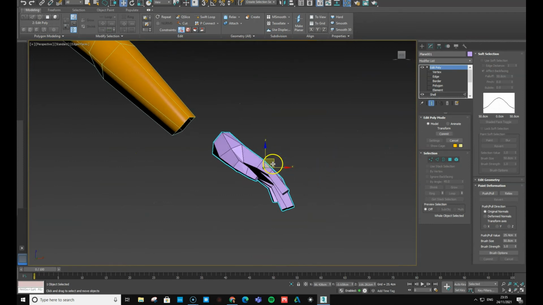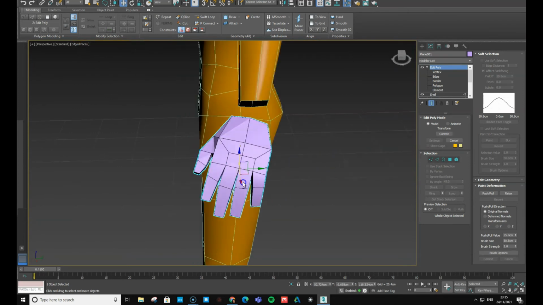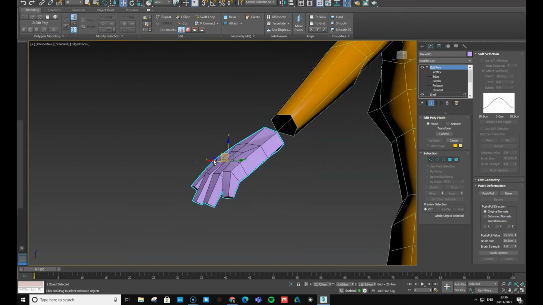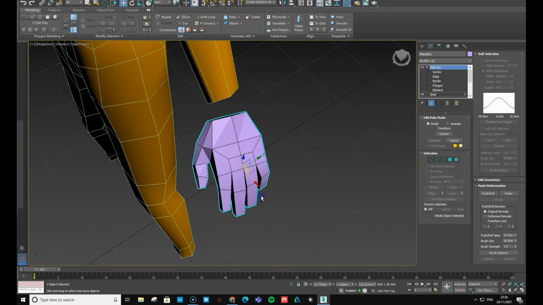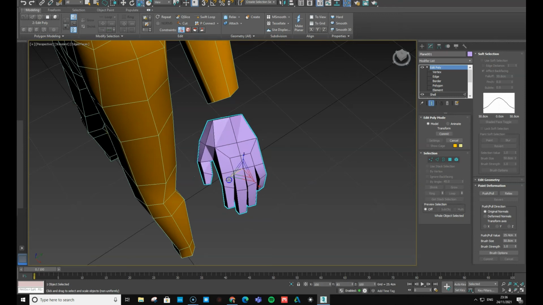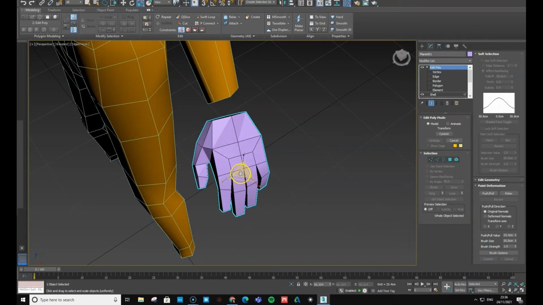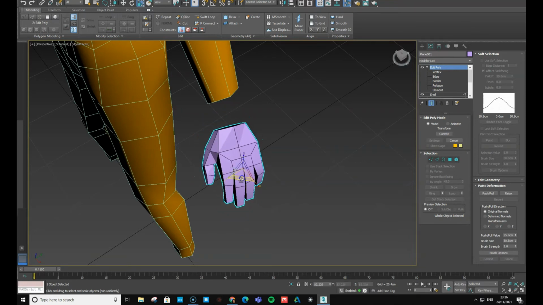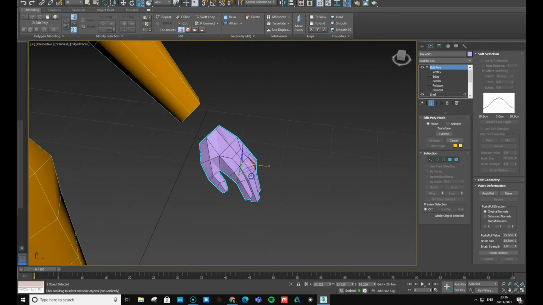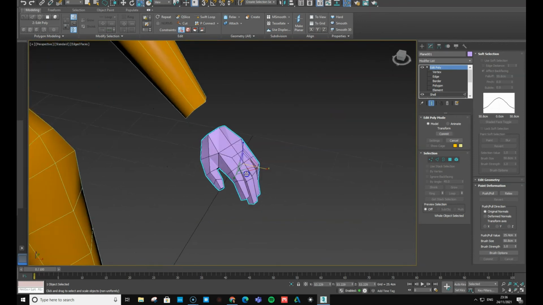And just give it a little tiny bit of scaling, a bit more scaling, a little bit thinner, I think. A little bit more. Oh, hey, undo that. More scaling that way. Looks about right to me.